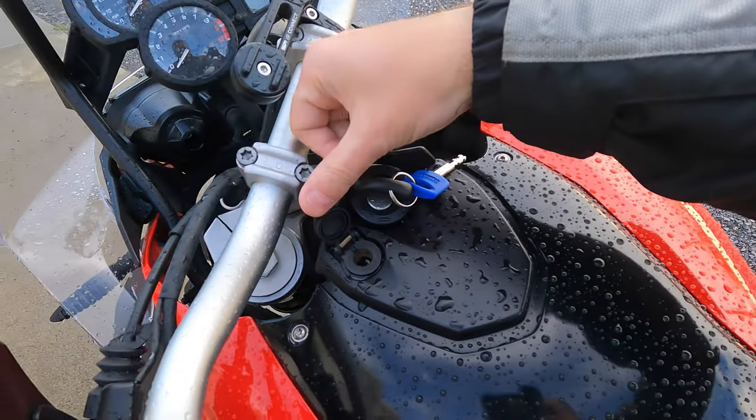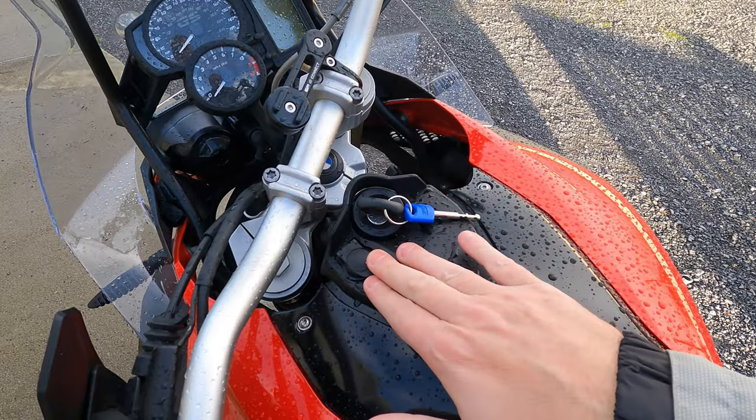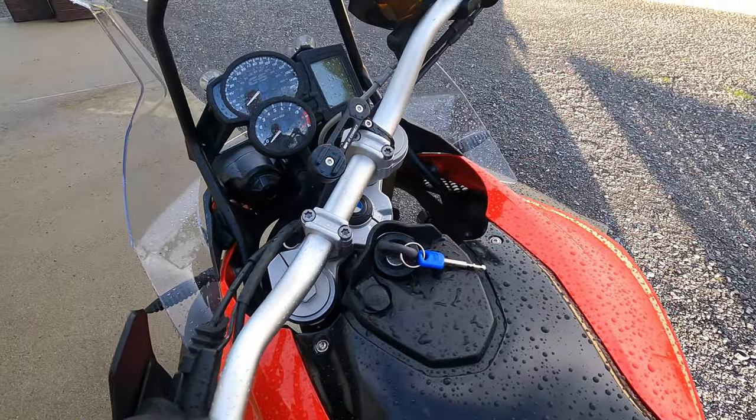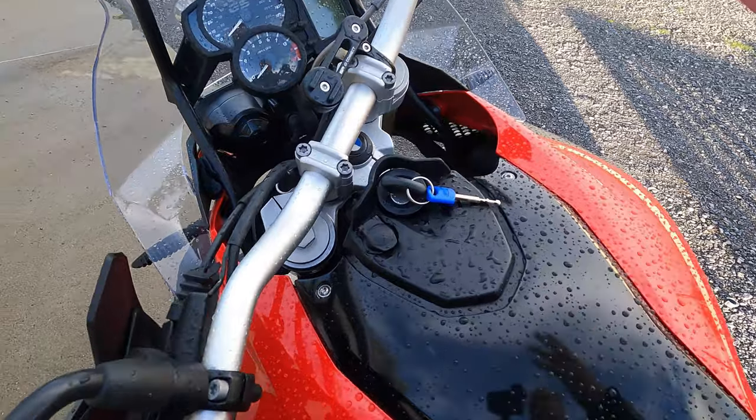I'm next to my bike now. I'll show you exactly where the socket is. It'll be different per bike depending on where your socket is, but I'll show you exactly what the socket looks like, in case you're considering purchasing one of these units — which I would highly recommend. I love it — I just connect it up, go do other things, and it automatically charges up to max, then goes into sleep mode once fully charged. That's where the socket is on the F800, right next to the key. On the G650 GS — the 2012 model — it was underneath and you could easily plug it in that way.